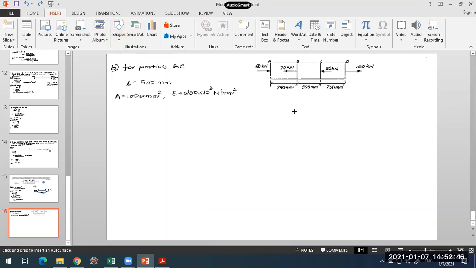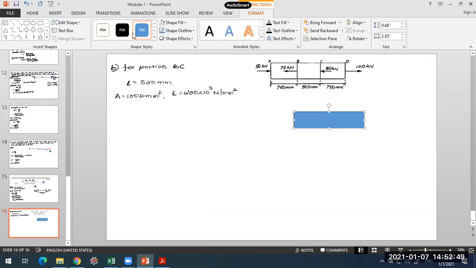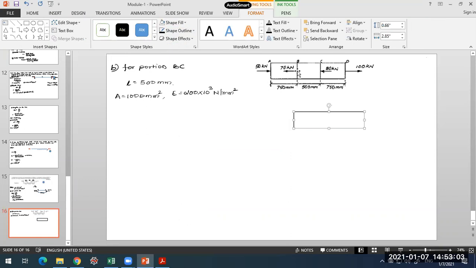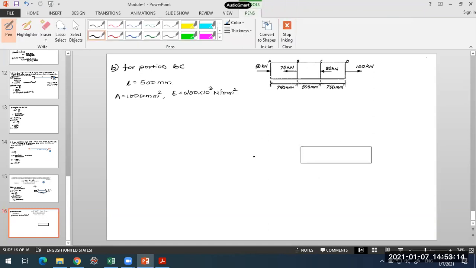So we'll consider this middle portion. When we are working with this middle portion, we come across some difficulty in finding the net force. In the end segments there is no problem. Look at the end side: the force is opposite and the same in magnitude in the inner part. But in this interior segment we have to find the force. What forces are acting on the left side? I have 50 kilonewton, 50 kilonewton, and over here 70 kilonewton, 70 kilonewton.